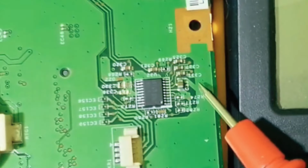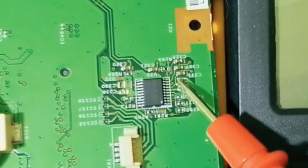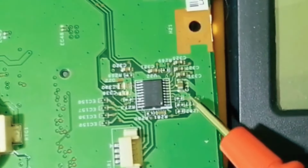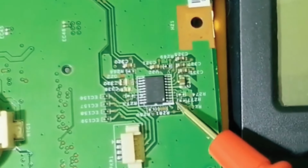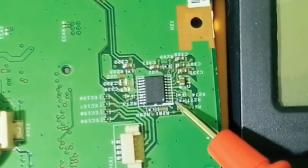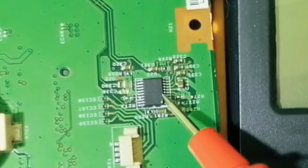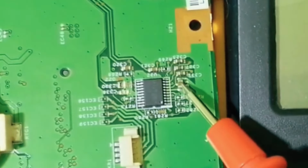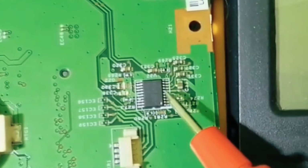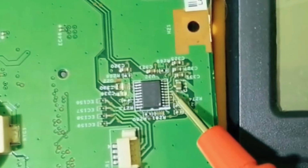As I told you before, always around the integrated circuit you will find many components, especially ceramic capacitors. There are two kinds of ceramic capacitors: power capacitors and data capacitors. Power capacitors are the capacitors that feed the IC with voltage, like this one, for example. Do you see this one? Here we have a bolded line, which means the input for this IC is from here. So this pin of the IC is connected to this capacitor.